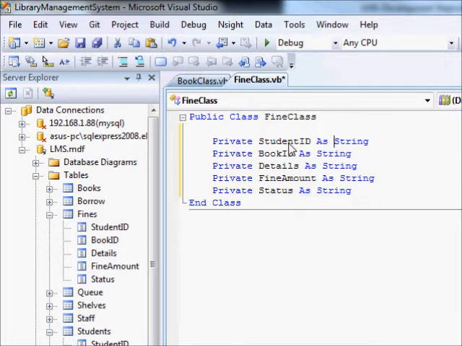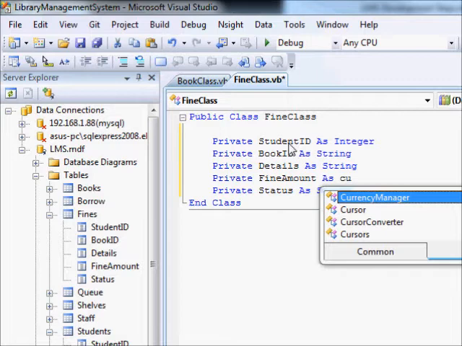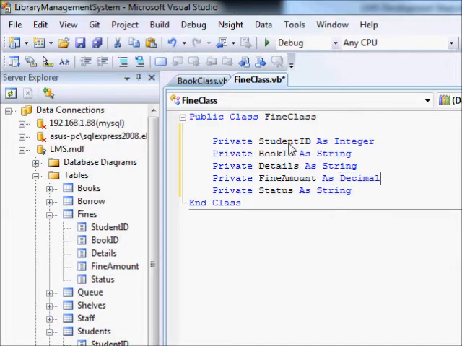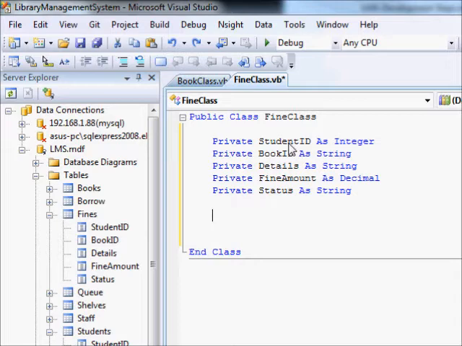Okay, now student ID, this is gonna be integer. The fine amount, this is gonna be decimal. Decimal is usually used for money because it could store large amounts. I think there's a currency type, but no, it's decimal. But anyway, it is a simple system, so don't worry too much about it.